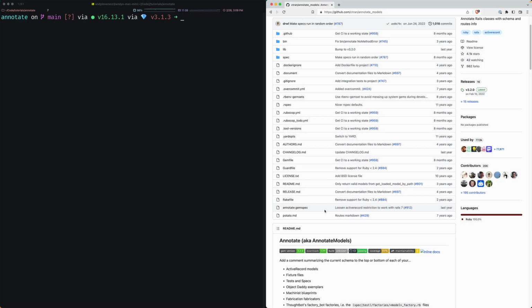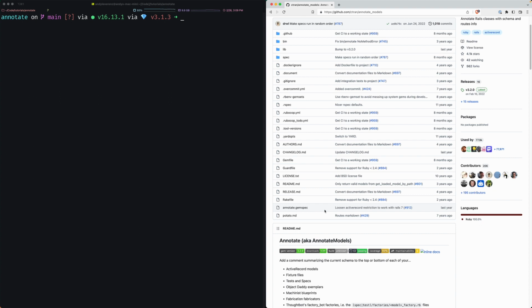Hey everyone, this is another quick tip for Rails. It's going to be about the Annotate gem. The gem itself is essentially a way to document your current database logic inside your models, which is a nice addition to the app. They're basically just Ruby comments that get appended dynamically when you update or change the database on the fly.